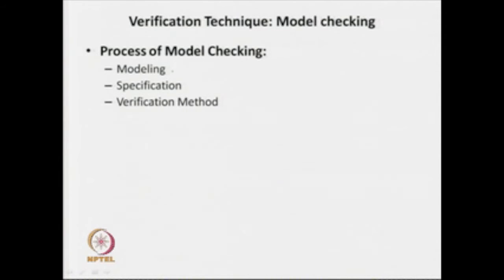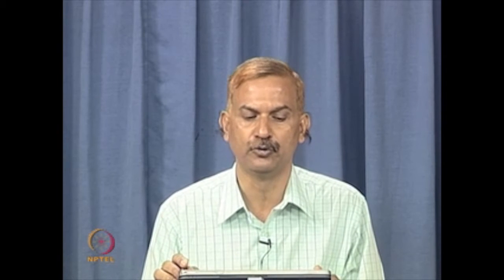In case of modeling, what do we have to do? We have to give a model of the system, with some formalism. If we are going to design a new system, then we come up with a design, and we represent that design with the help of some model. We will see how we are going to do it.